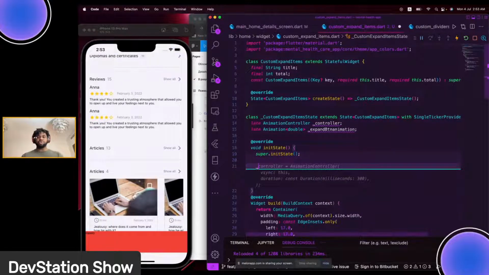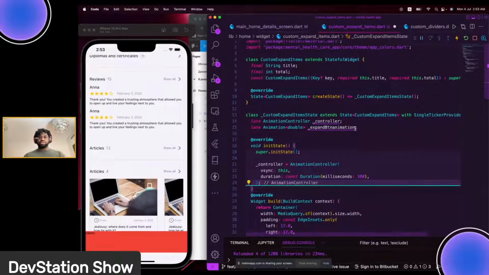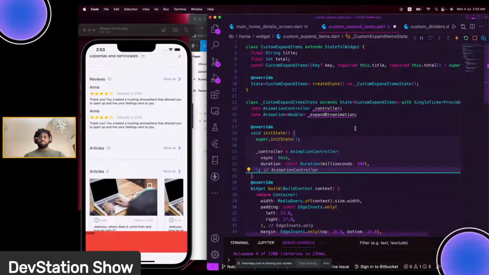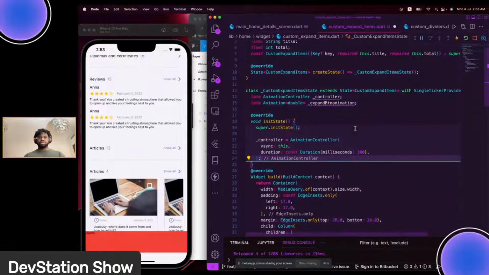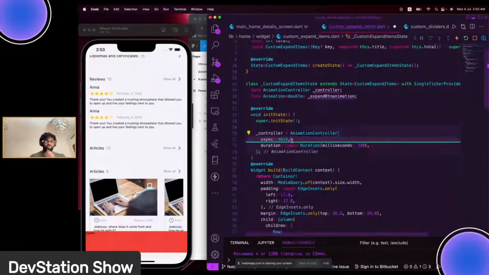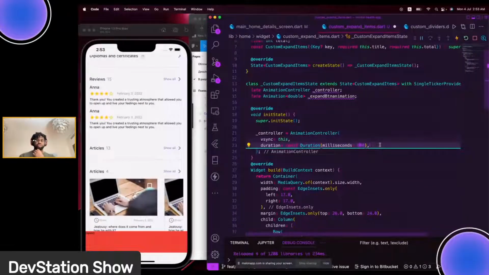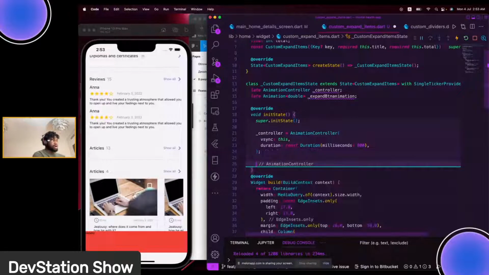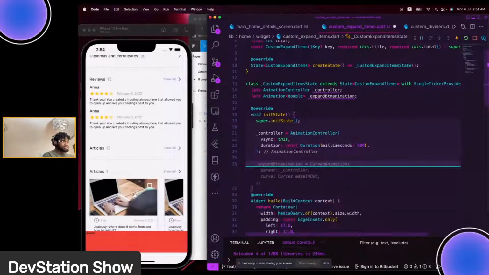Inside our initState, let's initialize the controller. So that should be this controller equals AnimationController, with duration 300. Let's give it 800. So we want the duration to be 800, and let's add the animation for our expand.